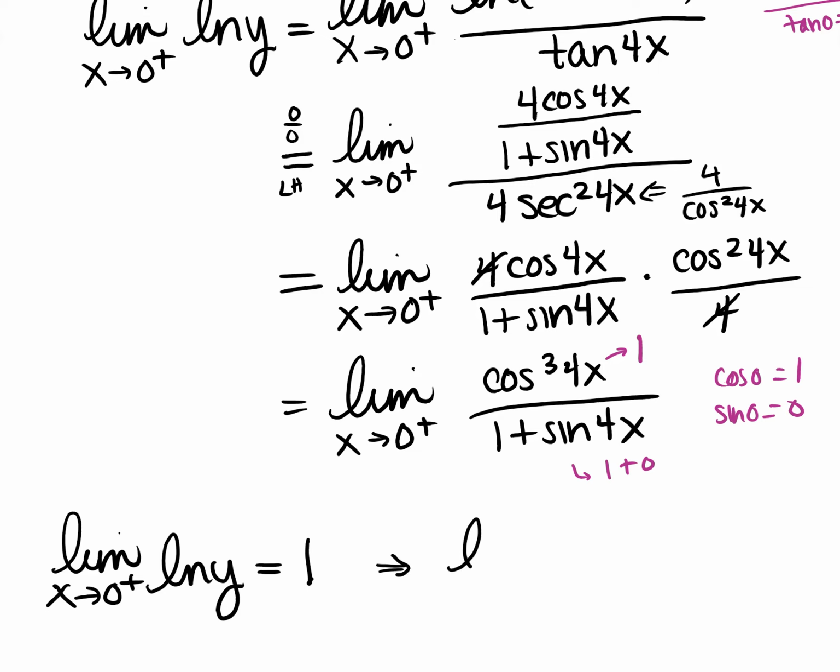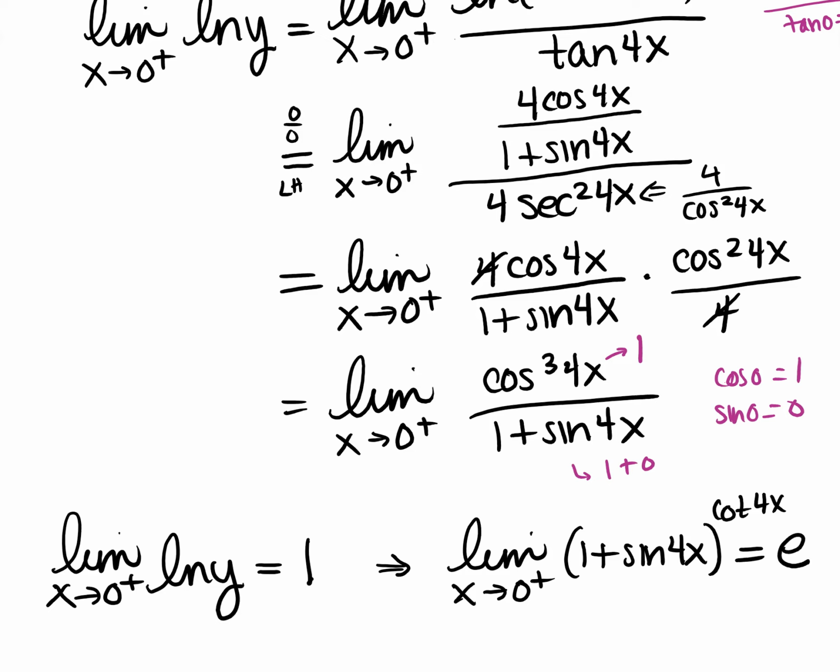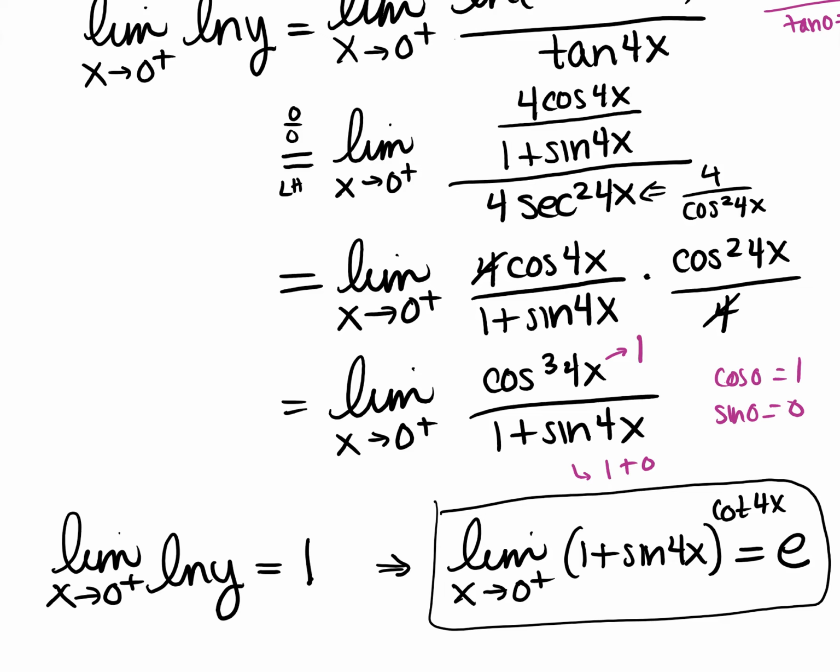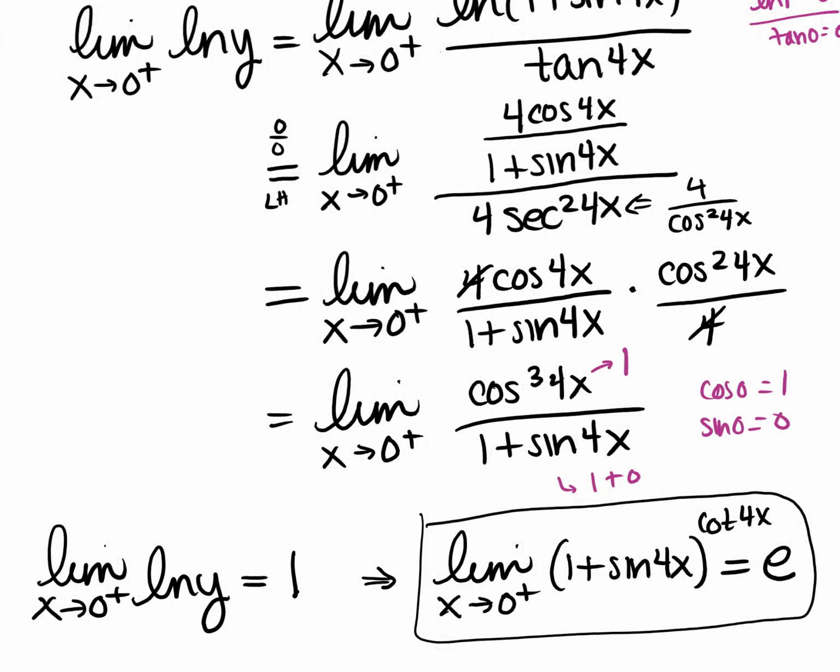You're not done? So what is the actual limit then? That then means that the limit of the actual function that I care about, which is 1 plus sine of 4x all to the cotangent of 4x, is not just 1, it's e to the 1, which is just e. Which is pretty crazy to think about, that I'm taking the limit of something with some sines and cotangents in it and I get e, but that actually works out because there's a different definition for e with limits. I think maybe we talked about that. All right, guys, those are the two examples that I wanted to do from that section.